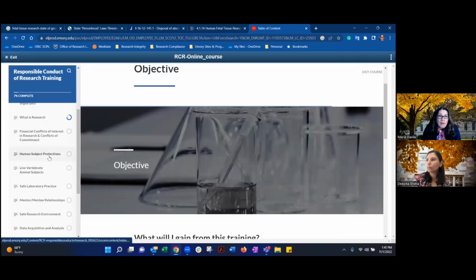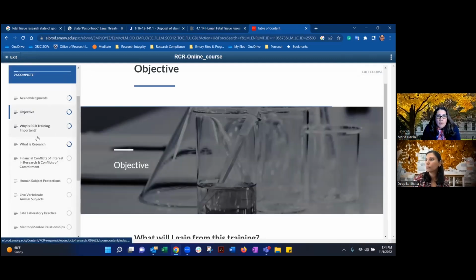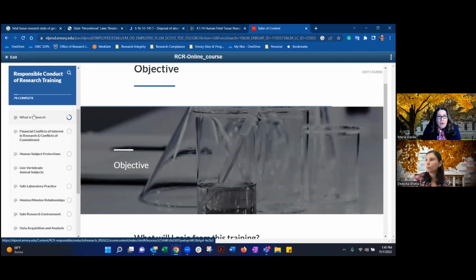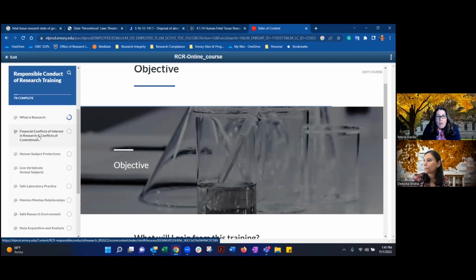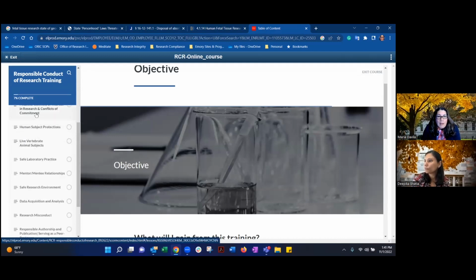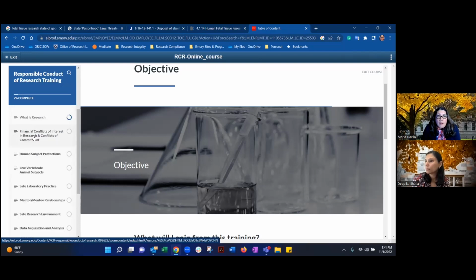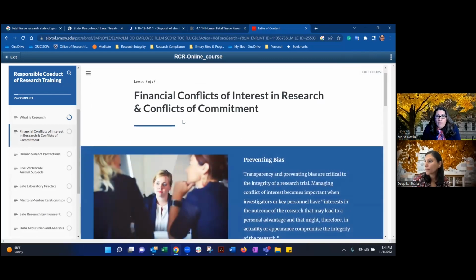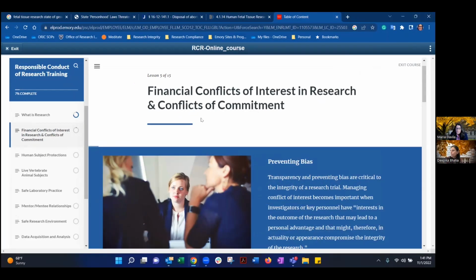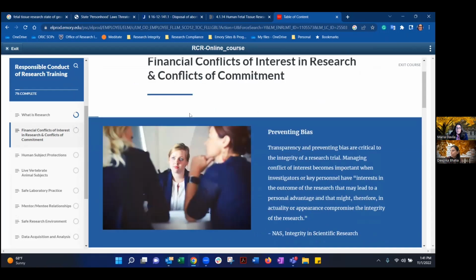But as you can see here in the menu on your right, I guess, for me, you're going to see some of the topics that we cover about the importance of the training, what is research, what might be very basic, but what we go through here is every topic that is required from the regulatory bodies or what we need to cover. But we have done it in a way that is not redundant. For example, let's take financial conflict of interest. What we're trying to do here, knowing that everybody has to take that training anyway, if you have a financial conflict of interest, you have to do it anyhow.